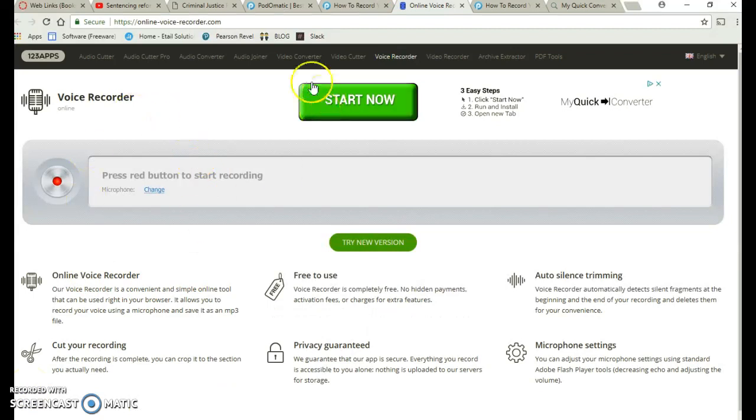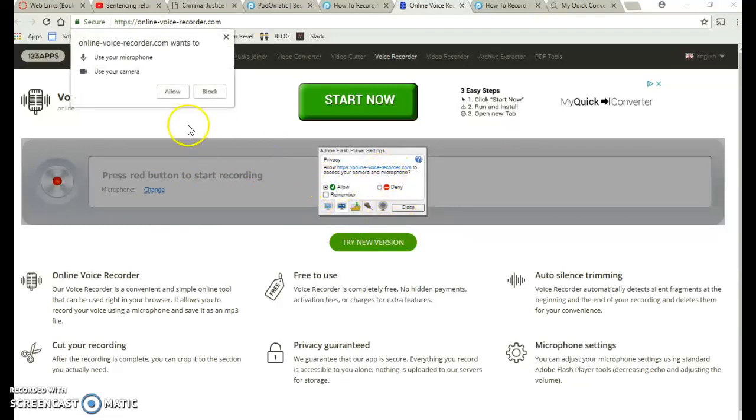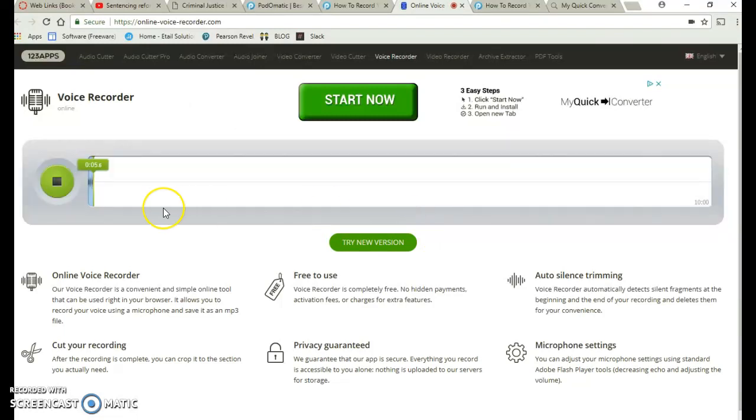Okay. So as you can see, I clicked that, opened it up here, and this is the recording thing. So go over here to the red button, as the sign says, push red button to start recording, and we will be recording here in just a second. So this is the vocal piece that you're going to be using. Okay, so we'll go ahead and allow this to work. And as usual, you got to push a couple of buttons to make everything work the way you want to. But right now, while I'm making this video, this is also recording my voice.